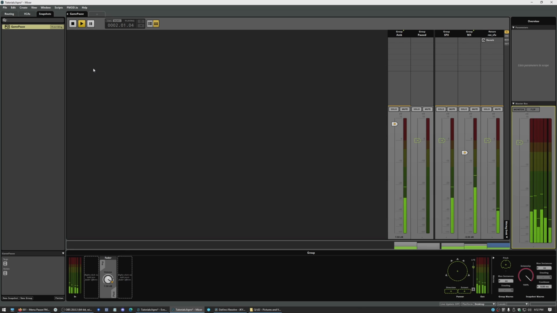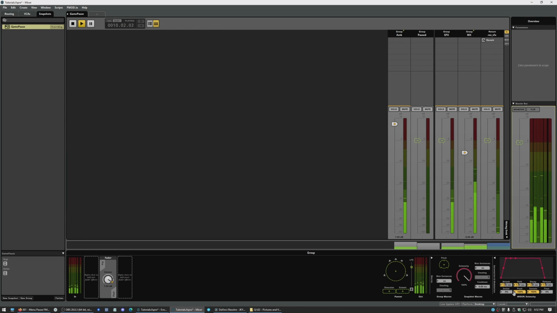So right now the override is instant, but we can modulate the intensity of it with an envelope generator, so it will gently offset the parameter over an X amount of time. To do so, I'm going to right-click on the intensity knob and select Add Modulation and then ADSR. Now we can control the amount of time it will take for the parameters to move toward the target value and back to the original value when the snapshot is stopped. I like to use a long attack and a short release. And let's test it by starting and stopping the snapshot.